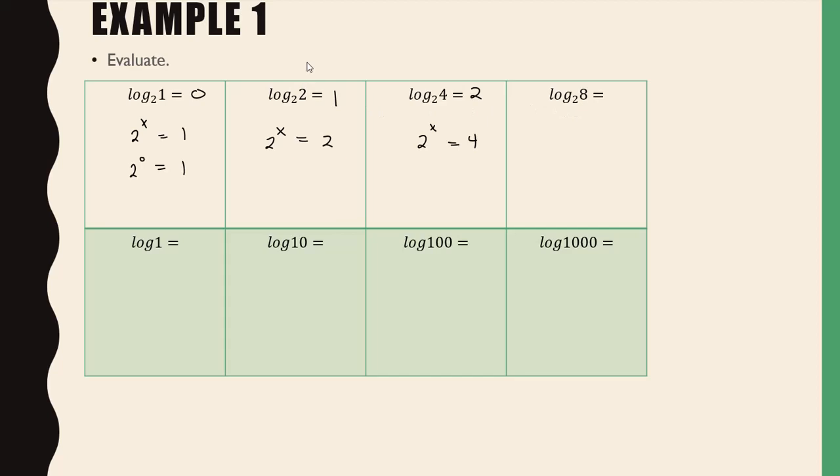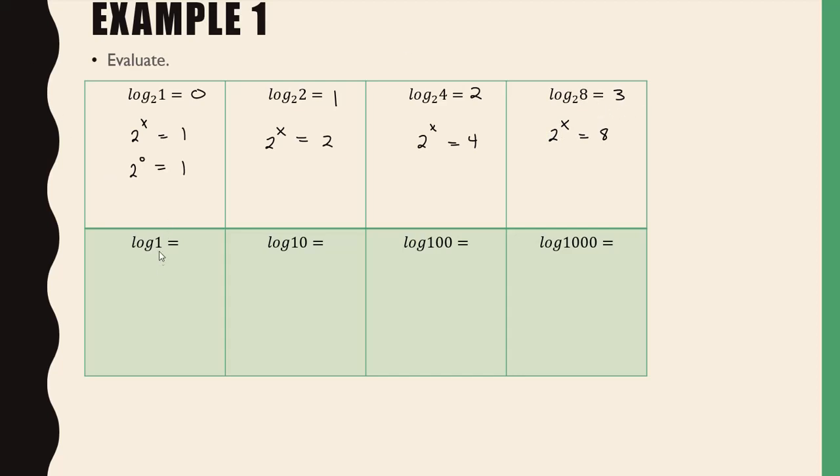Now we can see a pattern here that's occurring. This is doubling each time, and the base is staying the same. So we can probably already guess that this is going to go up by 1. Our exponent's going up by 1 each time as our answer is doubling. And our answer is doubling because the base is 2. But let's just check this out. So we have a base of 2 to some exponent is equal to 8. Well, yeah, 2 to the power of 3 is 8.